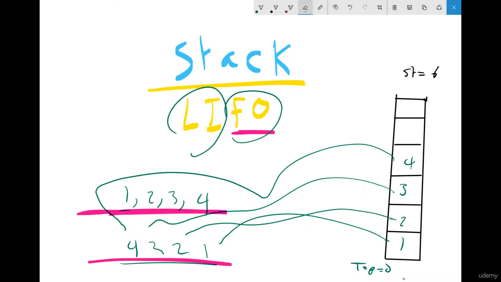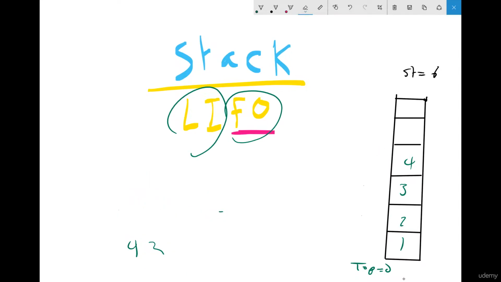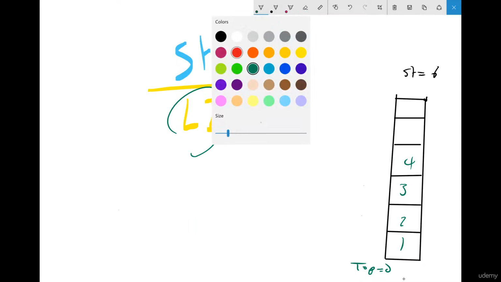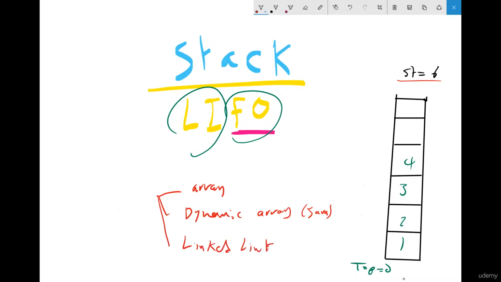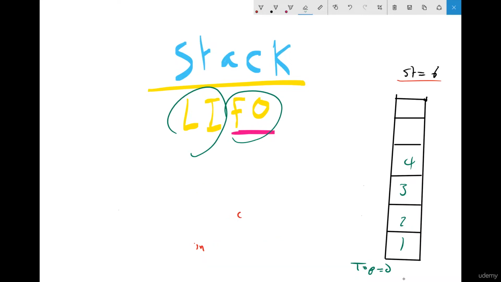Now think about how you would represent this stack in code. There are 3 ways to represent the stack in code. You could represent it using a normal array, as we showed, an array with size 6. You could represent it using a dynamic array, where the size is doubled, and that's what you see in Java. They implement it directly using a dynamic array. Or you could use a linked list, and this is the better one for representing a stack for the size, not better in all cases, but in most cases. We will discuss in the code how we would represent all these 3 data structures.